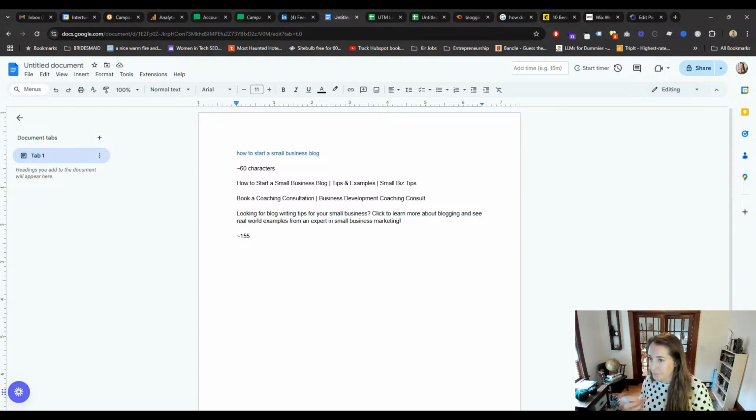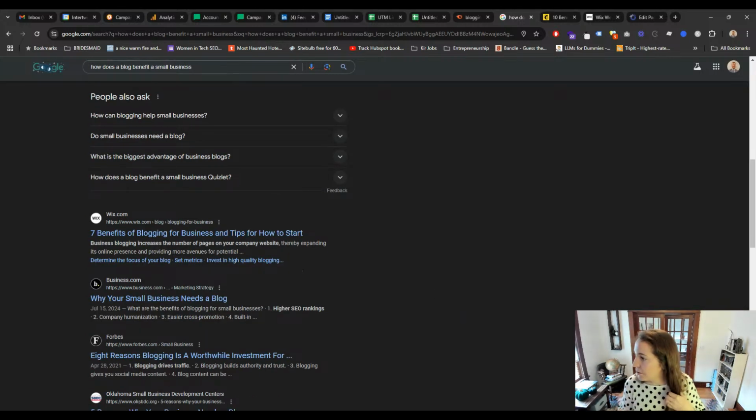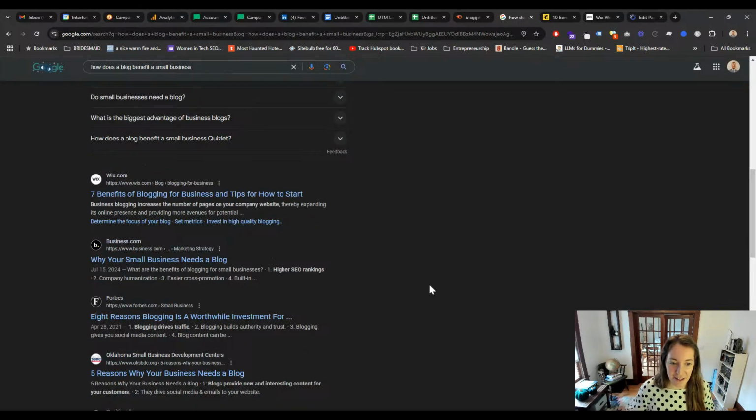So that's hooking the user. Just like I said about the page titles, Google tends to rewrite meta descriptions all the time. And a lot of times the way they choose to rewrite it is, say someone searched this keyword and you mention that keyword right in the copy. Google might take that sentence that uses that keyword and put it there to say to the user, this blog literally says exactly what you just Googled. So I think Google helps us there with the meta descriptions, but sometimes it is frustrating when you write this beautiful, perfect little meta description and then you go in Google and you see something you did not write.